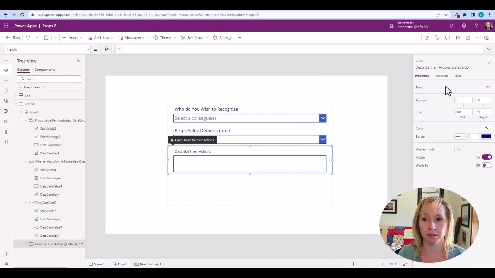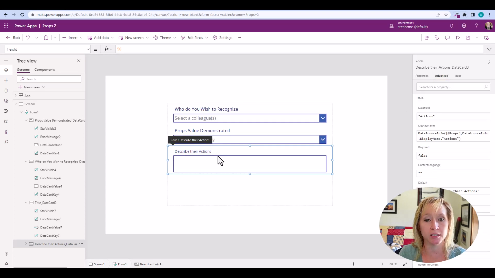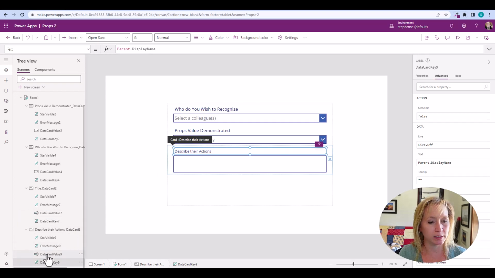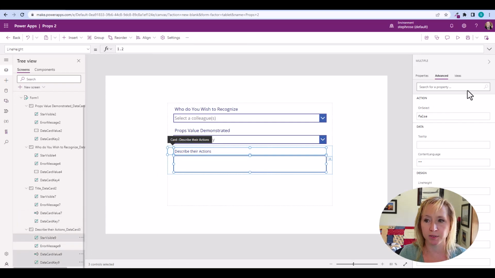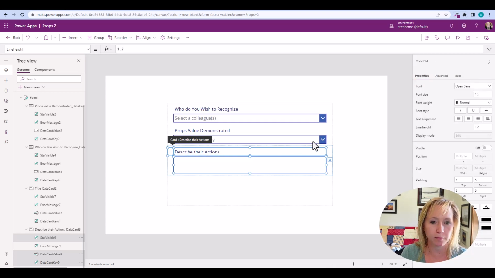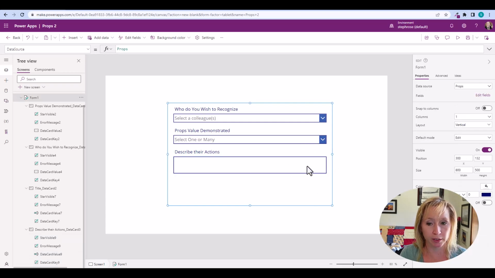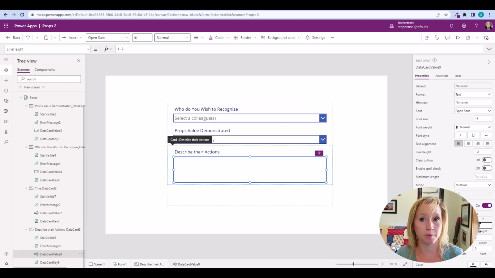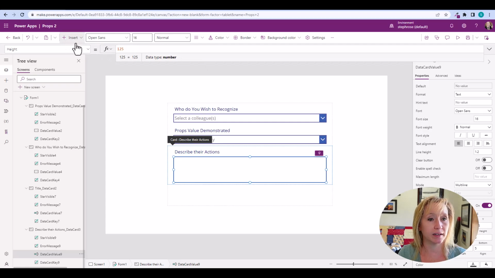Now I'm going to come in and unlock this data card as well, because I still want to give people a little bit more room. I'm also going to, just like the other ones, come over here and select the items and change the font to 16. So everything within the app is consistent. Give users a little bit more room here. We're going to select this text box, come down here to height. Now I could just click in here and change this to 125 and hit enter, and it would automatically make it bigger for me. I can also select the word height, and that will automatically populate up here, and I could change this to 135.